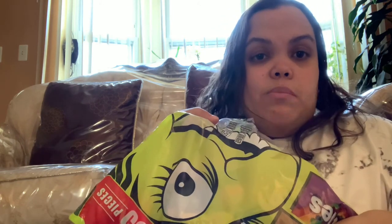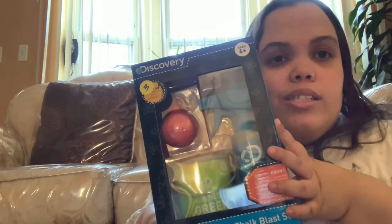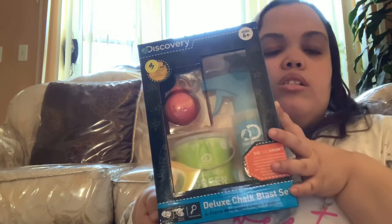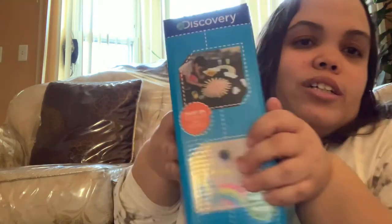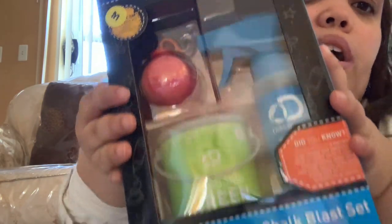My son wanted some candy and my dad went and got it for him - they had these bags there for five dollars. He's spoiled! Then my oldest son wanted this sidewalk chalk paint set - it was only three dollars. It's like chalk but a paint version to do on the sidewalk. I really don't care about him painting the sidewalk because it'll wash away. He wanted it, it was three bucks, it was cute, so I got it for him.